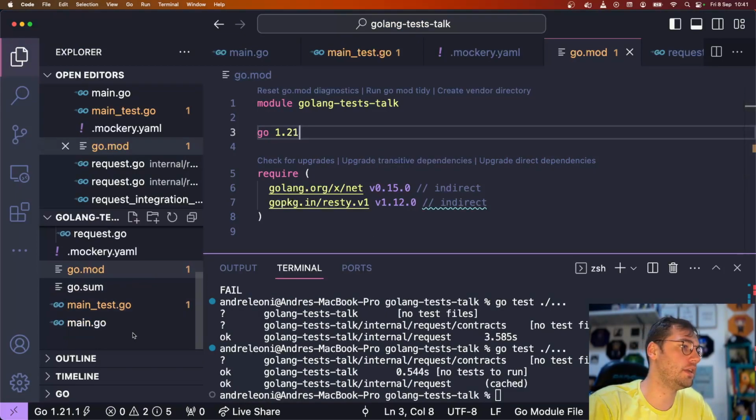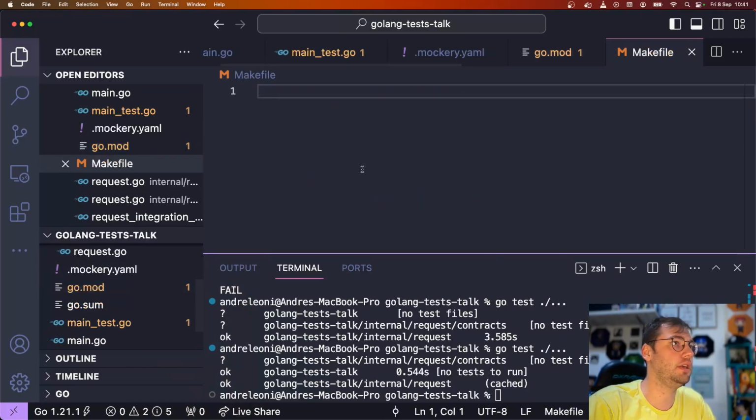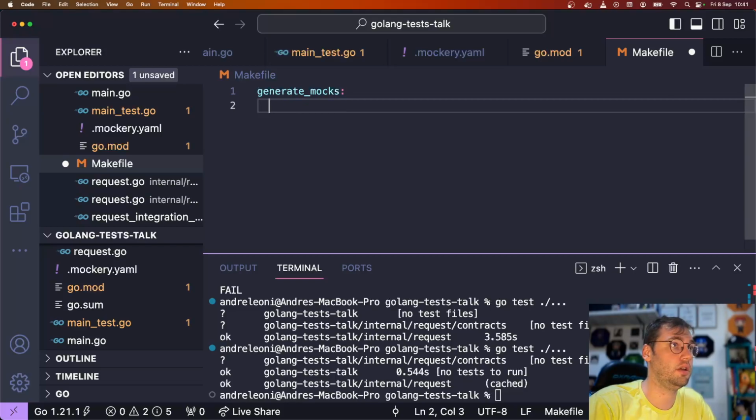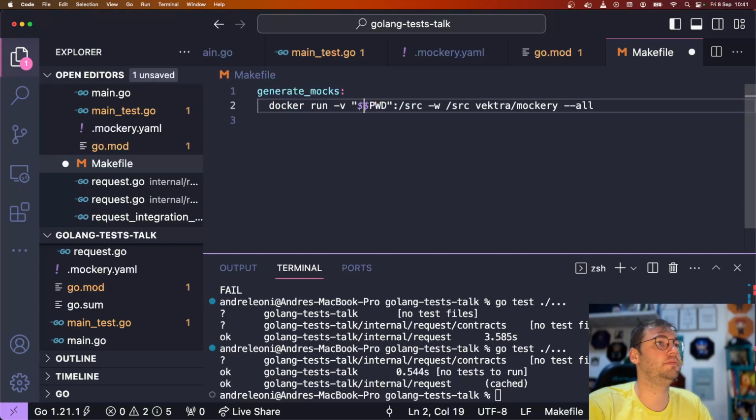I like to use a makefile for repetitive commands. I would like all my projects to have a makefile. I love makefiles.